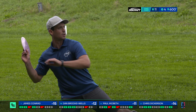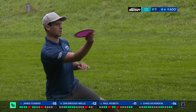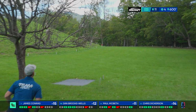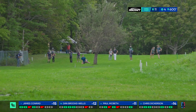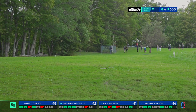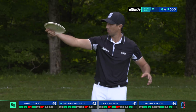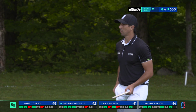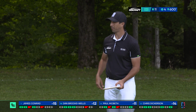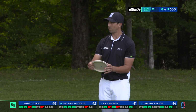And that's a tough mistake, but at least he's in bounds. That's the only good thing you really came out of that. Playing a really great shot from there, though. Yep. The other good thing is you don't have to worry about the stress of getting a birdie anymore. Yeah. So stressful. Like these guys have to deal with. Oh, gosh. So glad I'm not Paul McBeth.